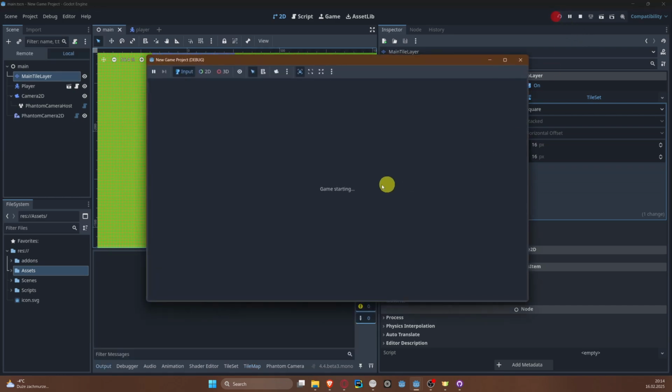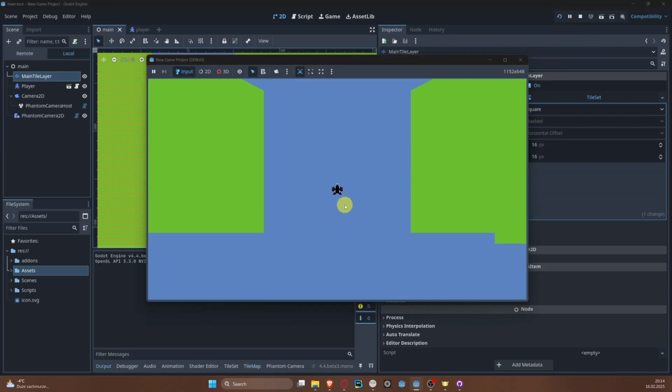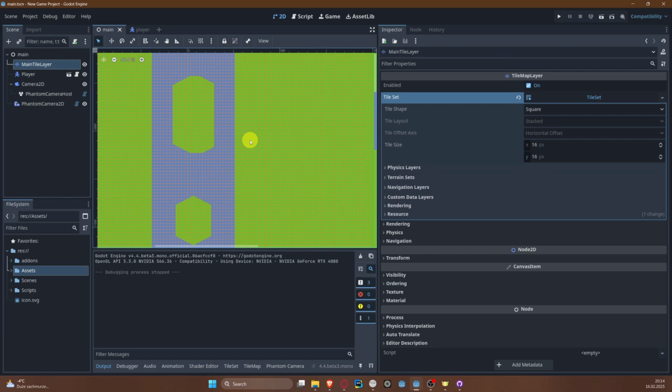Okay, and let's now try and run it. And as you can see, we did not have to code anything. We did not have to add any scripts. It just works out of the box. And we can see this green pasture left and right, and we could make those symmetrical. I'm not going to bother with it, but go ahead and do this. So we have our camera set up, which is great. We'll continue in the next section, where we'll add physics to our tile layer.